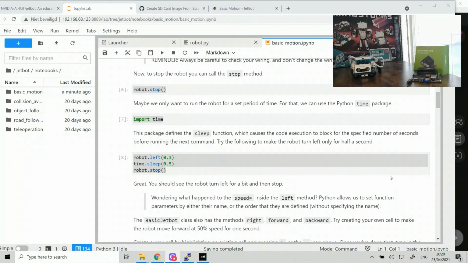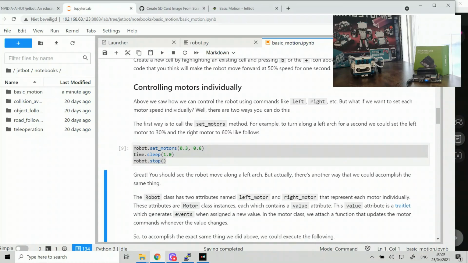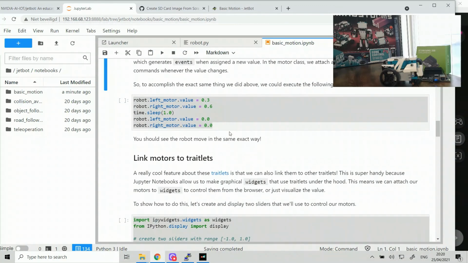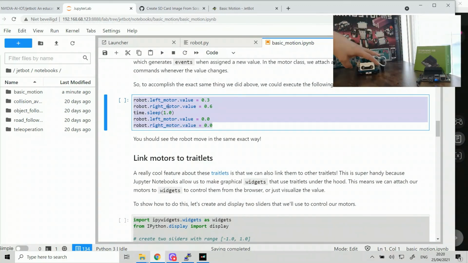Let's continue with the next instruction to control the motors individually with the set motors method. Oops, crashing into the Jetson Nano. And run this command.